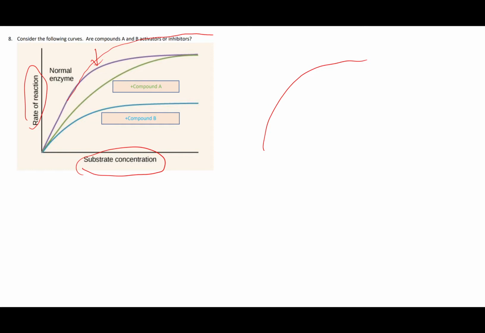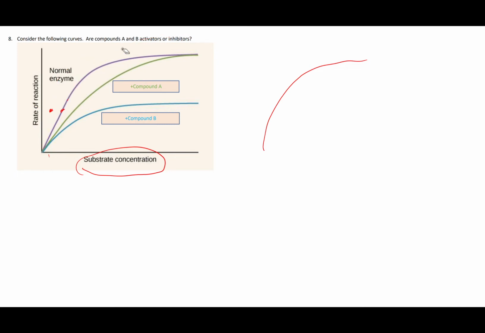I know in this chapter we haven't talked about Vmax yet, but we are now talking about that in class. So it can improve the overall rate of the reaction, or alternatively, we could improve the Km of the reaction. So, at this substrate concentration right here, or let's say, in order to get this rate, with this red curve I drew versus the purple curve that's already here, I would have to add less substrate in the red curve case. So in these two red curves I drew here, these would both be examples of activators.